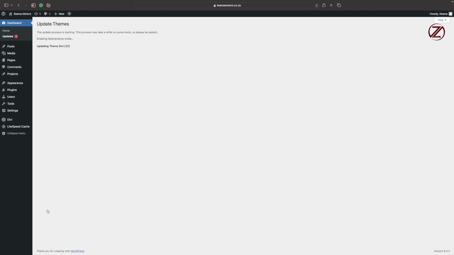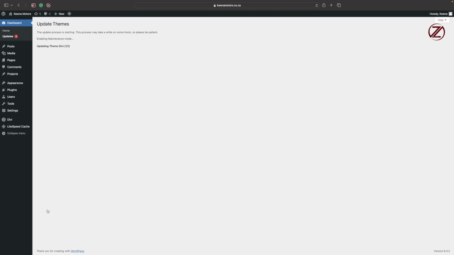One more thing, when it's updating, don't touch anything, let it go, let it do its thing. Because the moment you touch something, it's going to leave it in maintenance mode. And in order for you to go back out of maintenance mode, that's a whole new nightmare. You have to basically deactivate certain plugins. You know, you might break your website. So leave it, let it do its thing, let it update.